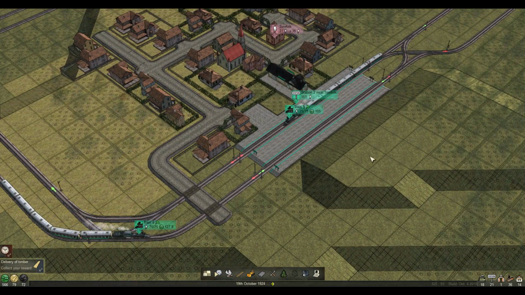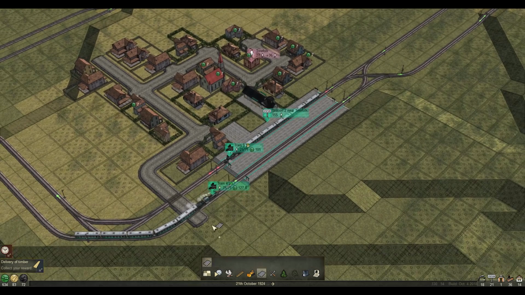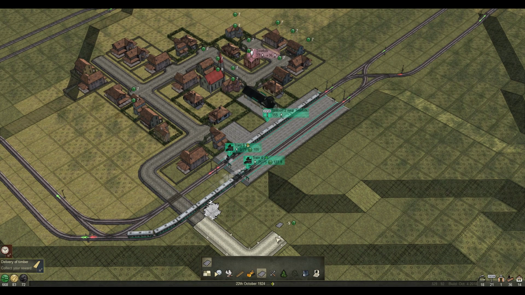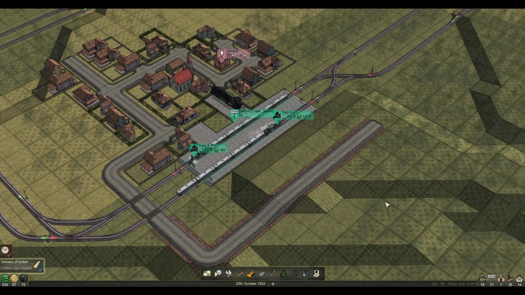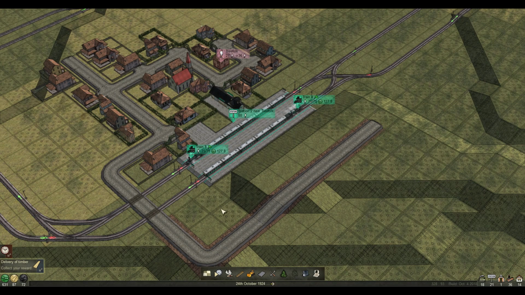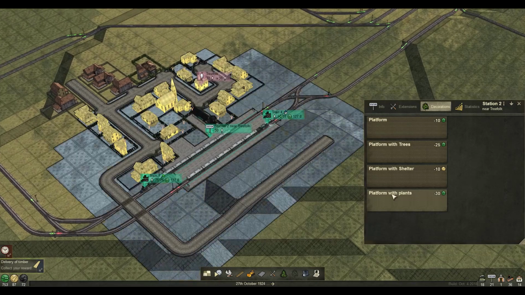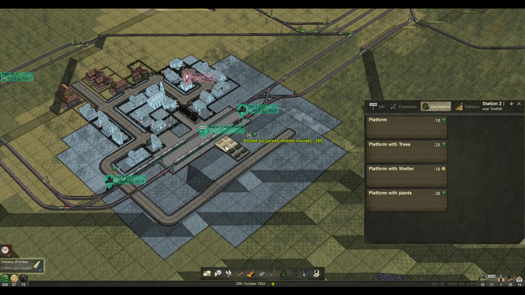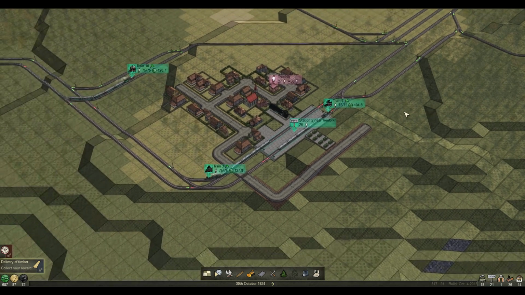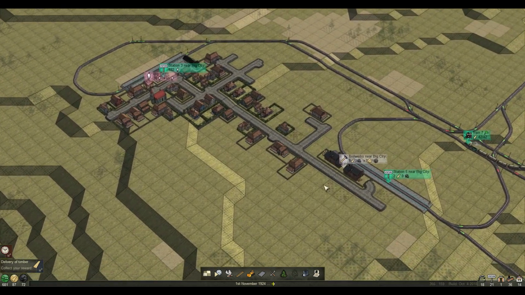So now, this is working, for now. If anyone knows of a better way of doing these chain signals, double stations, do let me know. I'm not sure I've done it right here. Building this way here will allow them to start building houses on this hill here, and on both sides, it will help us. Well, hold on. You can do a platform with plants, right there, to extend it in that direction. That's good. And we should do something similar to extend over here.